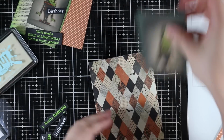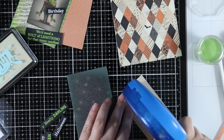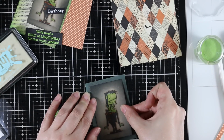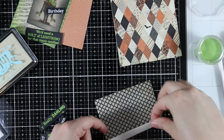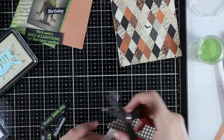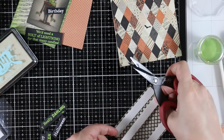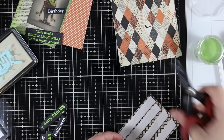And I'm going to adhere those into place with my Xyron Mega Runner, and then adhere my main image to the next piece of pattern paper. And then I'm going to pop this up with a little bit of Simon's foam tape. Just thinner foam tape to give it a little bit of extra dimension so everything's not completely flat, but also not super crazy dimensional, since I got a lot going on with the pattern papers and the sponging and whatnot. So I'm just going to cover the back of this with these strips of foam tape, peel off the backing, and then pop that onto my card.